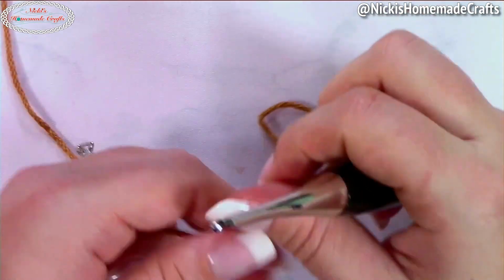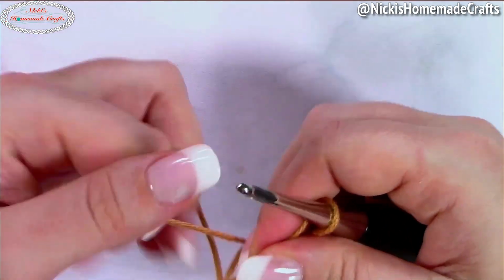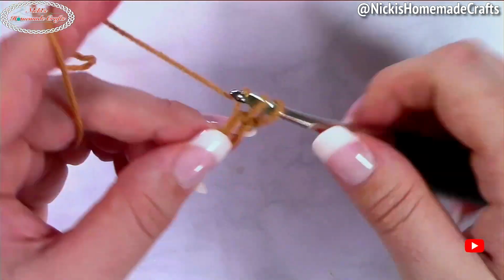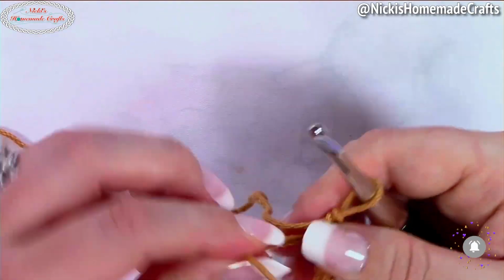Now it's time to make the head. You're going to make a magic ring and chain 1 and add 7 single crochet stitches to the magic ring. Then close the ring.